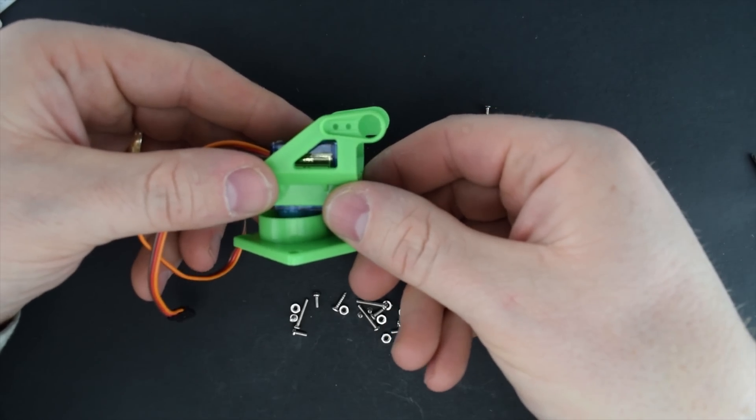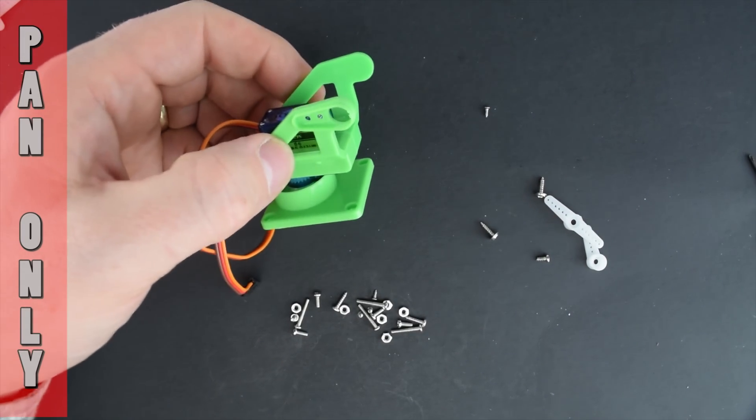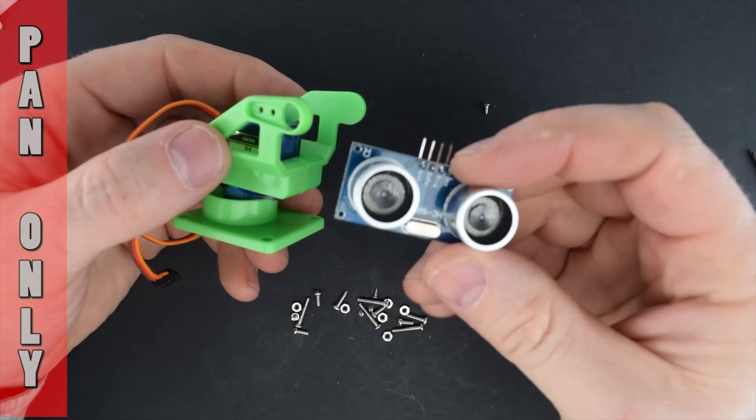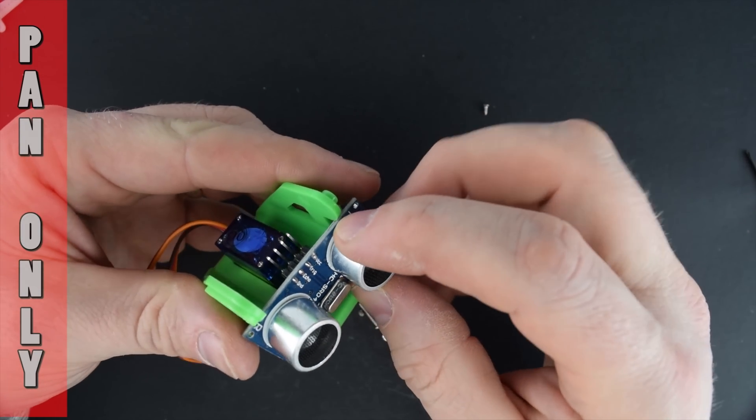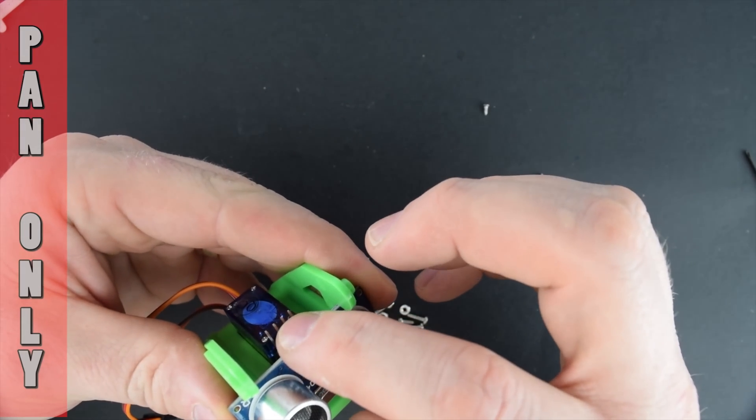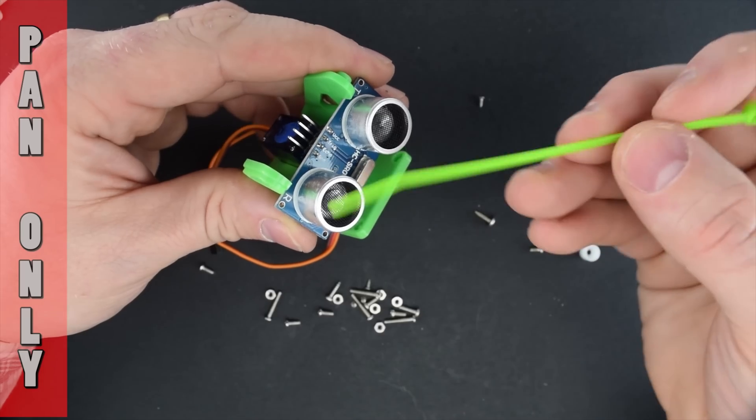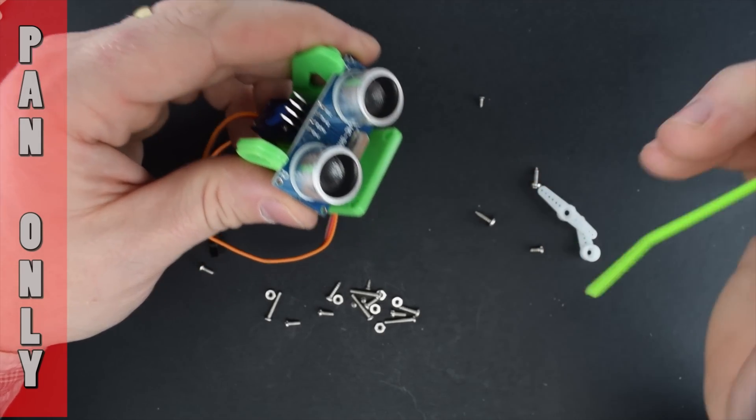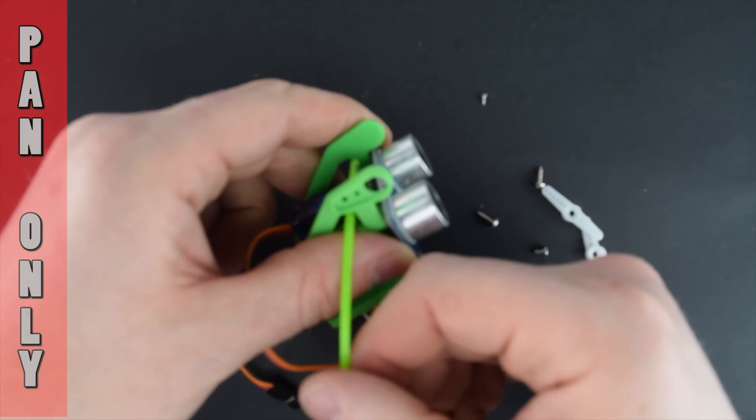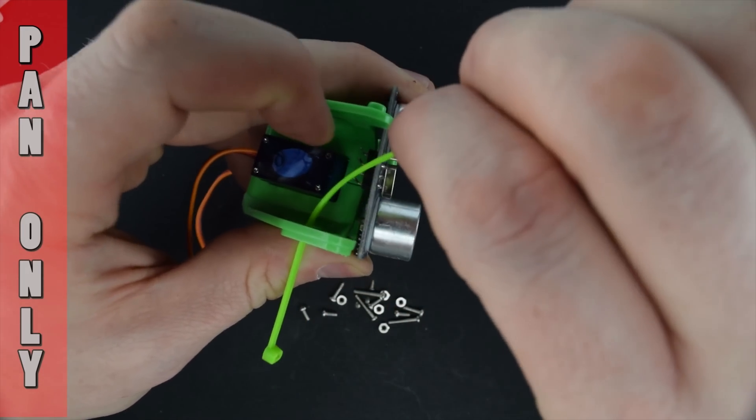And if you're building a smart car kit, this will complete the assembly. The only thing left to do is to grab the ultrasonic sensor and put it into place. When you put this ultrasonic sensor into place, you're going to want to make sure that the pins are facing up. With the wires mounted on the top, the device is free to pan back and forth without tangling the wires. When mounting the ultrasonic sensor, I like to use plastic zip ties. And when I do it, I stick it through the side of the frame here and I'll wrap one around the transmitter and one around the receiver.